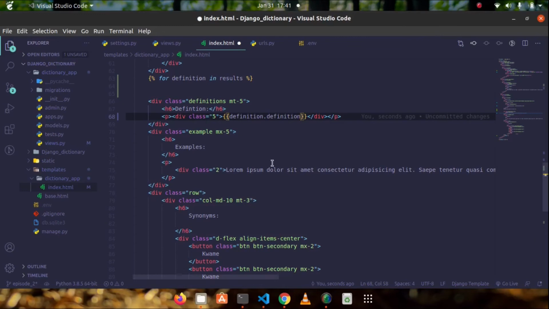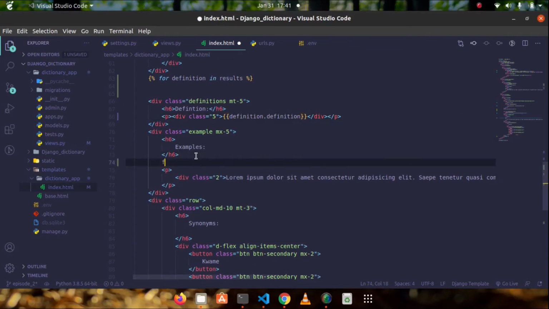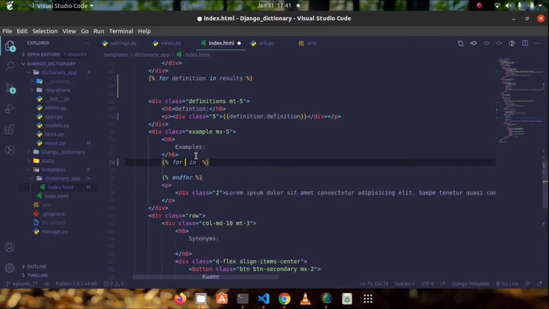Okay, so let's write a quick for loop over here: for example in definition dot examples.